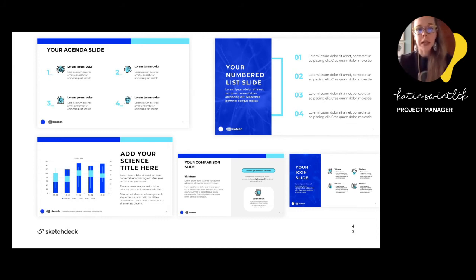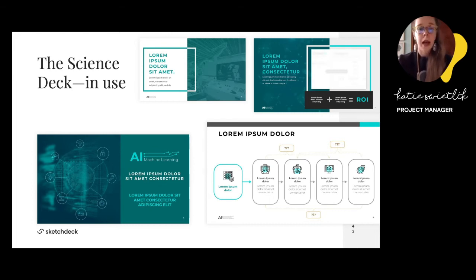So here, these last two slides I've shown are the actual template slides. These are, as I said, meant to be used as skeletons. And then here is an example of a deck we've done, obviously with a color palette that was specified by the client. And again, with visuals that are coming more specifically from the needs of the client. And I thought that this particular slide here on the bottom right-hand side was a great example of how we can take a template style and create a simple graphic that is very specific to your content.